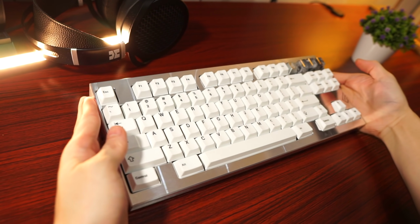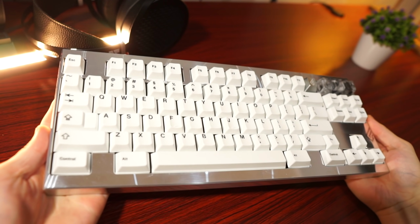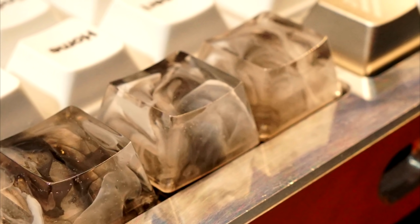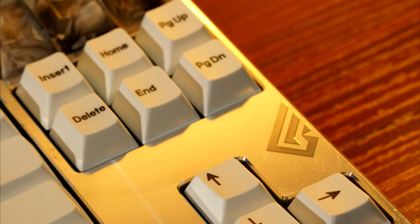Overall, I'm pretty happy with this build. The only thing I would experiment with is probably trying different switches with the board, since I'm not really sure whether the Gateron Black Ink is a perfect match with this board. But other than that, the soft typing feel, quality and everything else are just perfect.